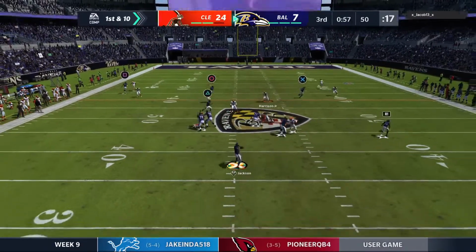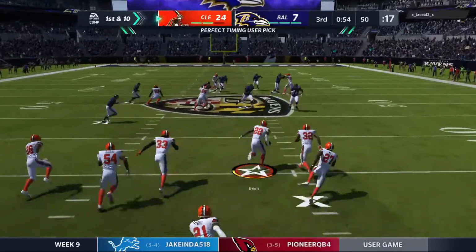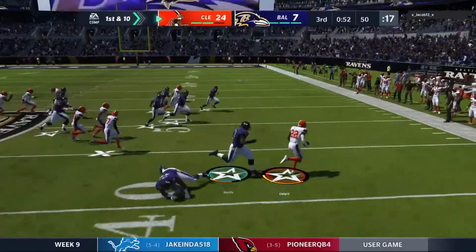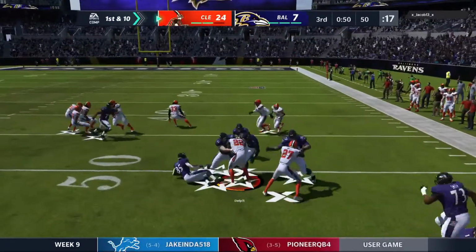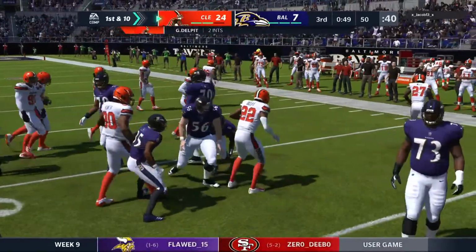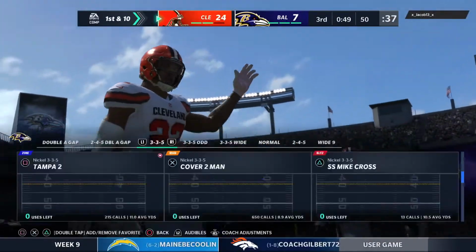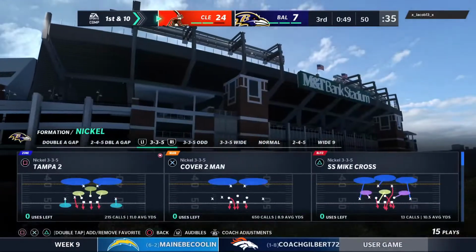From midfield now, here's Jackson. And his pass is intercepted for the 4th time today. Picked off by Grant Delpit. And he'll get this one out to the 50 to the midfield stripe. Intercepted by the Browns. I tell you, Brandon, it seems like this guy's been all over the field so far. That's his 2nd interception of the game.